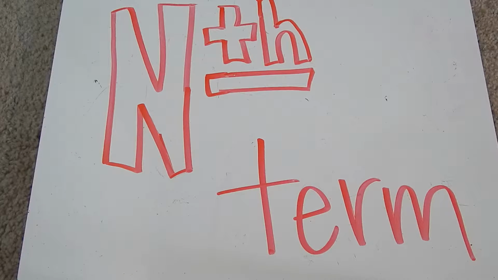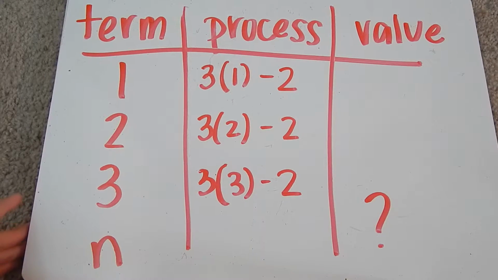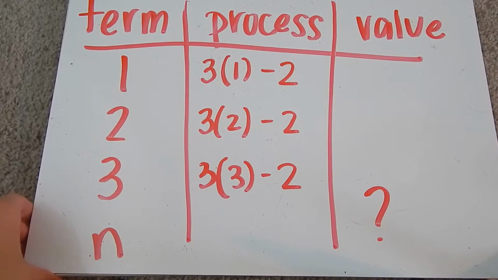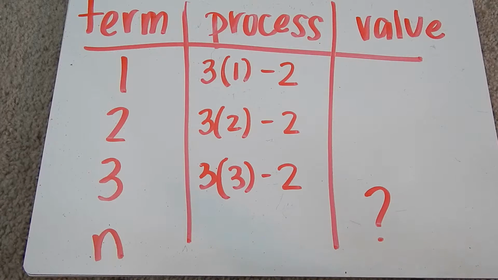Today's lesson is over finding the nth term in a pattern or sequence. In this first example, I've given you a process for each term, and we want to find the process for the nth term. First, let's go ahead and fill in the values here that correspond to each term.